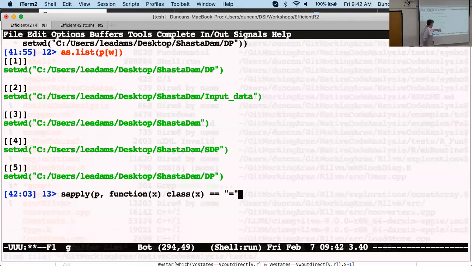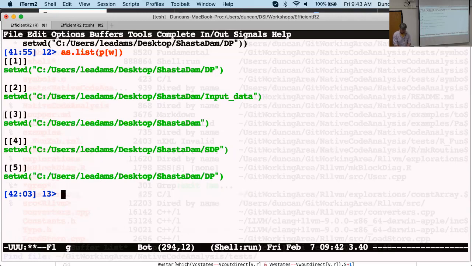Basically I'm saying, go look through and find the ones whose class actually is the equal sign. Lauren, who wrote this code, uses X equals 1 or X equals some value, whereas most other people use less than minus. I actually use the equal sign, so this makes me happy. I don't have to think. But sometimes we switch and do both, in which case I'd say if the class was either equals or less than minus, that's the assignment we want, but we don't have to worry about that.